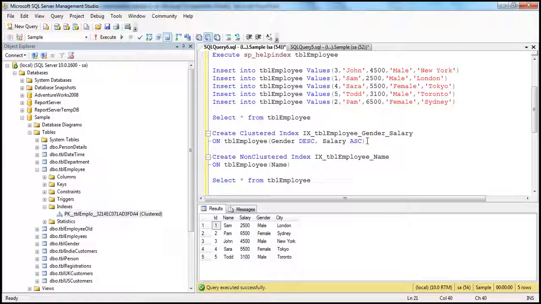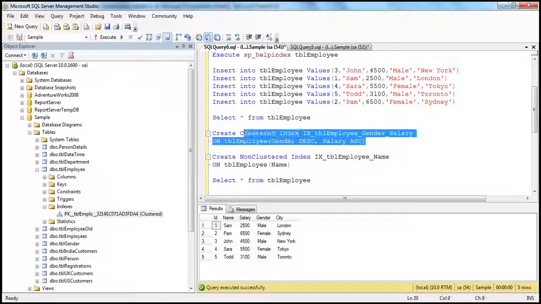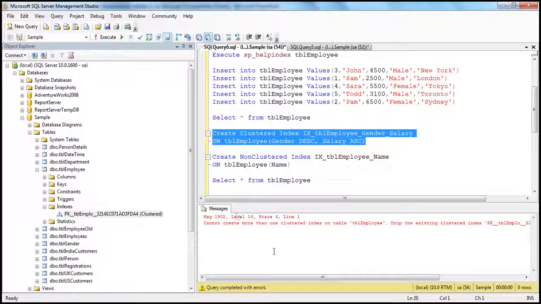But remember, there is already a clustered index on the ID column. So when we try to create this clustered index, we should get an error stating that you cannot create more than one clustered index on the table TBL employee. Drop the existing clustered index before creating another one. So obviously we'll have to drop that.